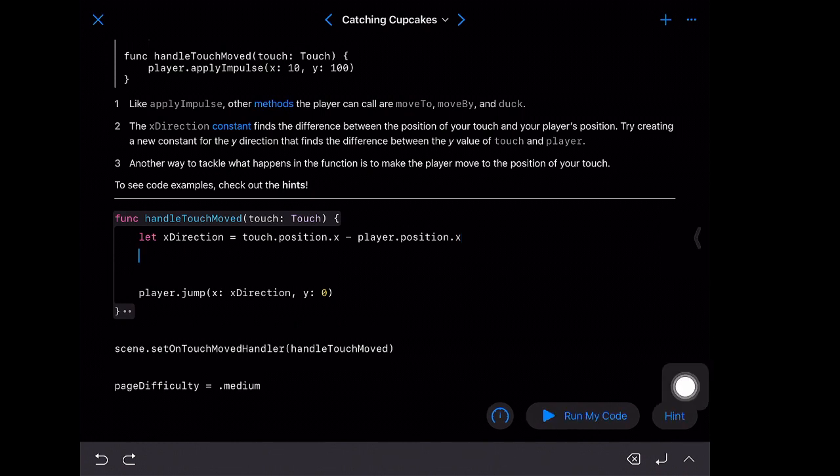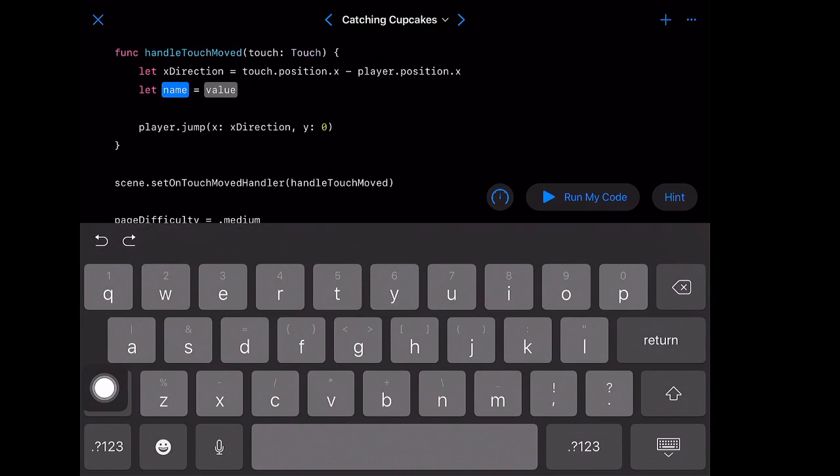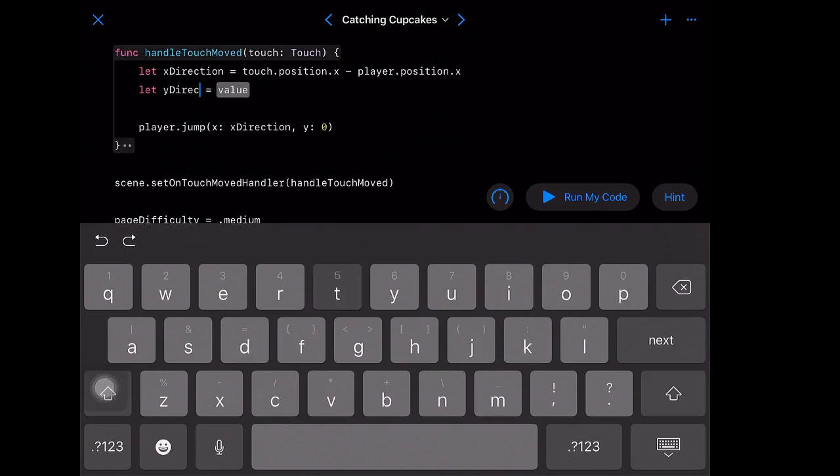And we're going to create a new Y direction constant. You create a constant by doing let, and we'll call it Y direction. We'll use camel case with a lowercase starting letter, because I always try to start my variables and constants with a lowercase letter, and then follow it with a capital letter for the very next word.